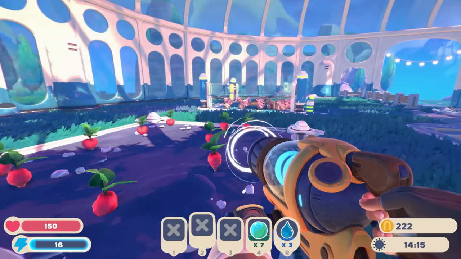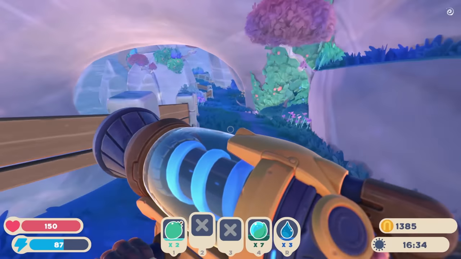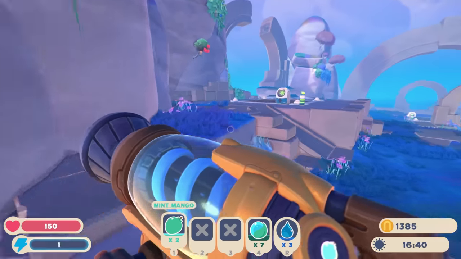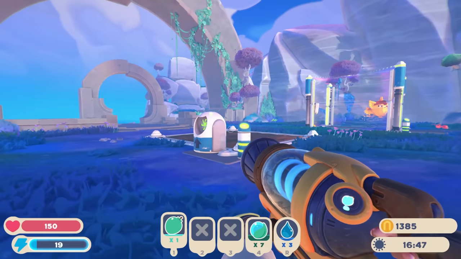And of course I don't have enough stuff. Darn it. I don't have enough coins. All right, so I got my 2 Mint Mango. We're going to go ahead and get those started. And I'm going to try to go around and make some money here because I would like to get these growing a little bit faster. So if we get the sprinklers and all that stuff put on, that would be great.